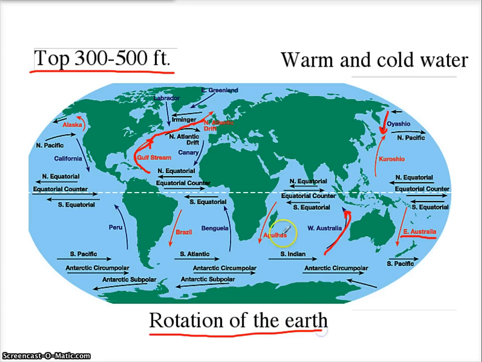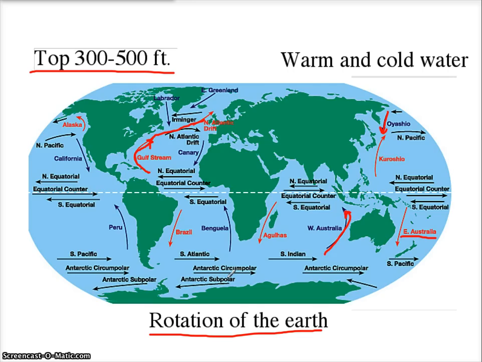Think of it. If you have this big ball with sprays of water on it and it's spinning, that water is going to move. So the rotation of the Earth is why we have the winds that make the currents move. And that's why you have currents, because of the rotation of the Earth and the wind that comes from it, and the wind pushes this water along.